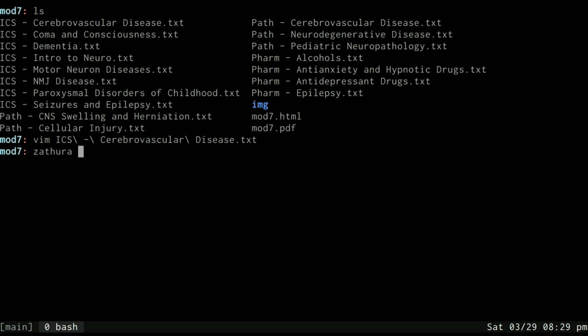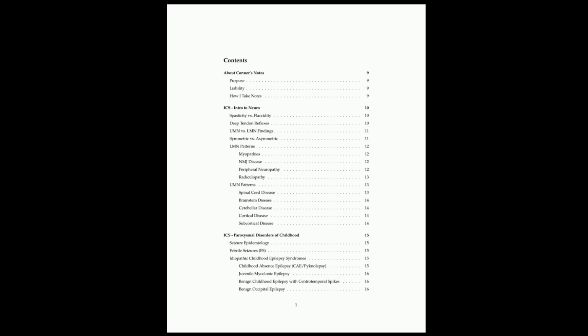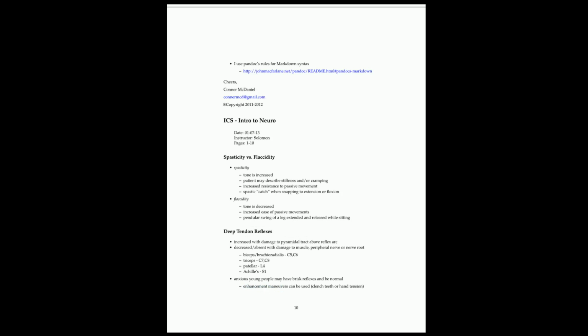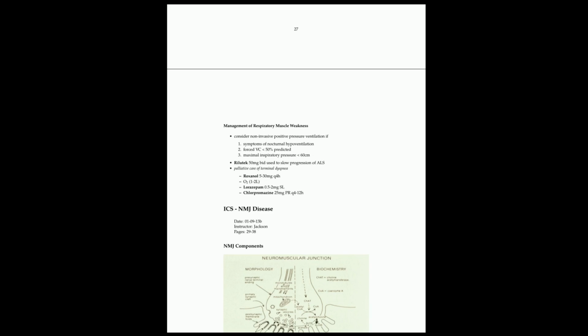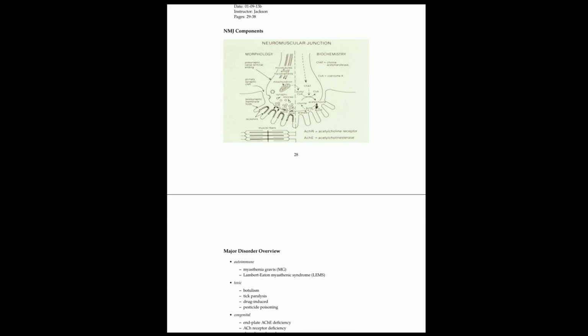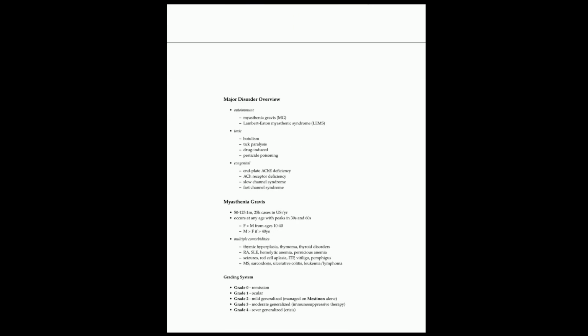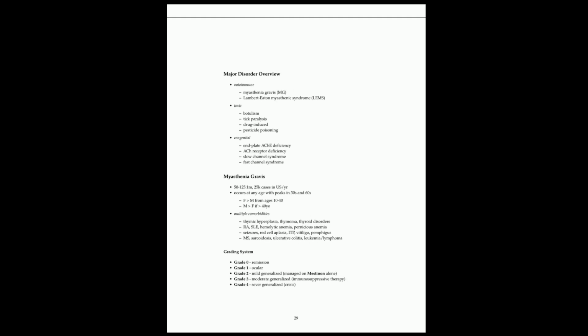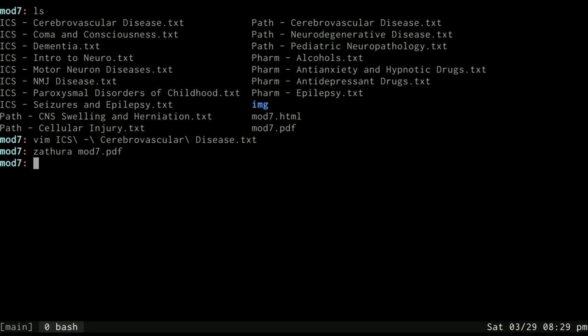We can open up this PDF too. And you can see it has a table there. That's nice. I don't know if there's any images in this one, but you can see how nice and easily readable it is. There's an image right there. So here's some images. Cool. So basically the idea was to get to this. A nice, easily searchable, easily readable notes format.